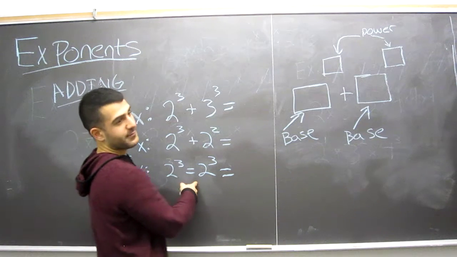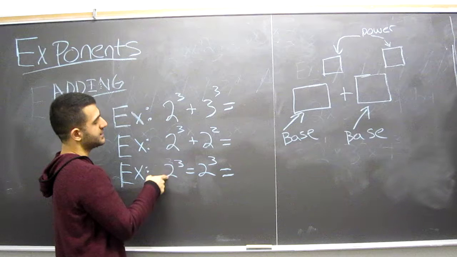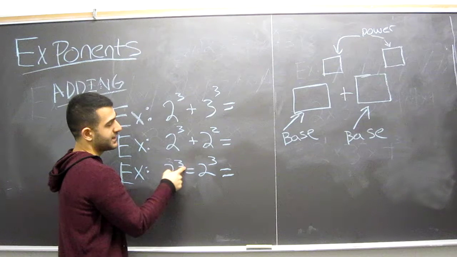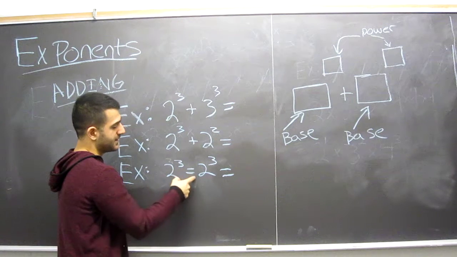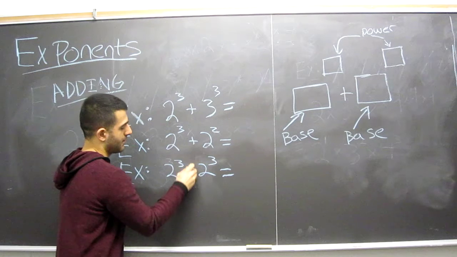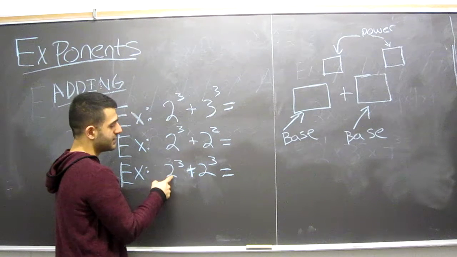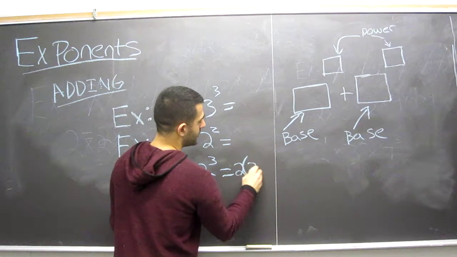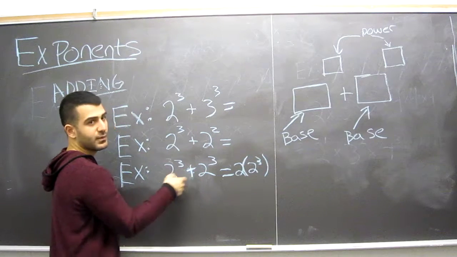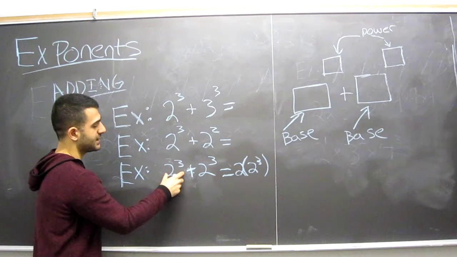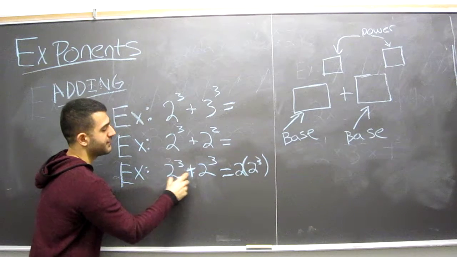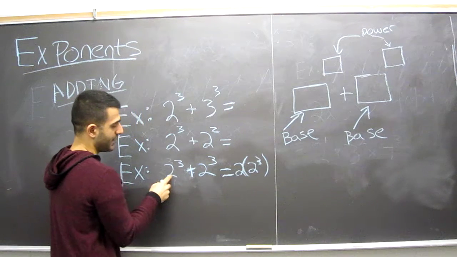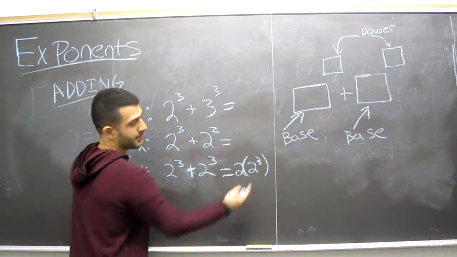Now in this one, we can simplify it. And what's the difference between this one and these two? Well, if you look, the bases are the same, and the powers are the same too. And then you can simplify this. We can simplify this by saying 2 to the power of 3 plus 2 to the power of 3 is 2 of 2 to the power of 3. See, we have 2 of them. You have to treat this like it's its own quantity, its own little box. You have 2 of these quantities. So you're multiplying, you have 2 of them. That's the same thing as saying you have 2 to the power of 3 plus 2 to the power of 3. 2 of them.